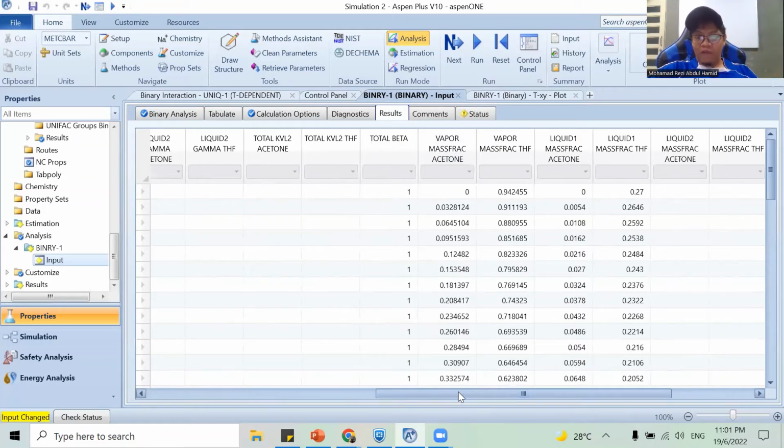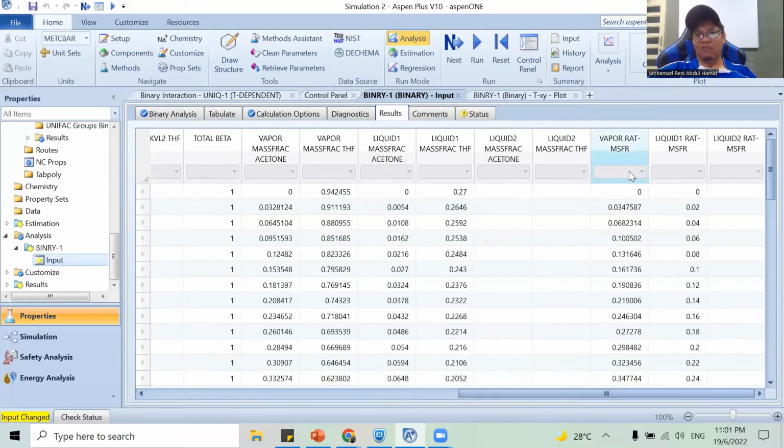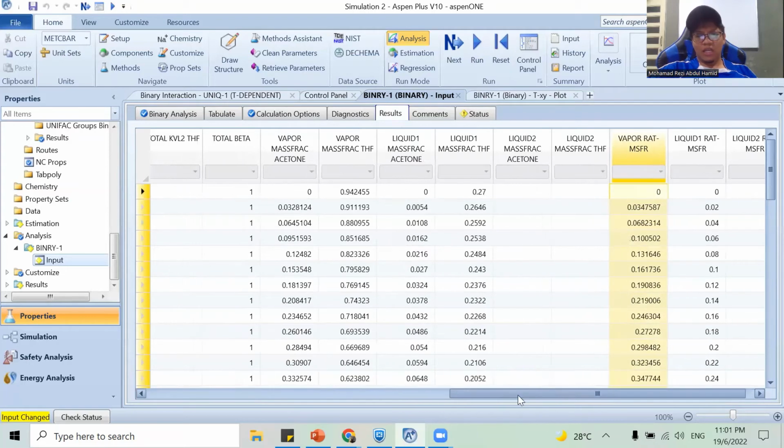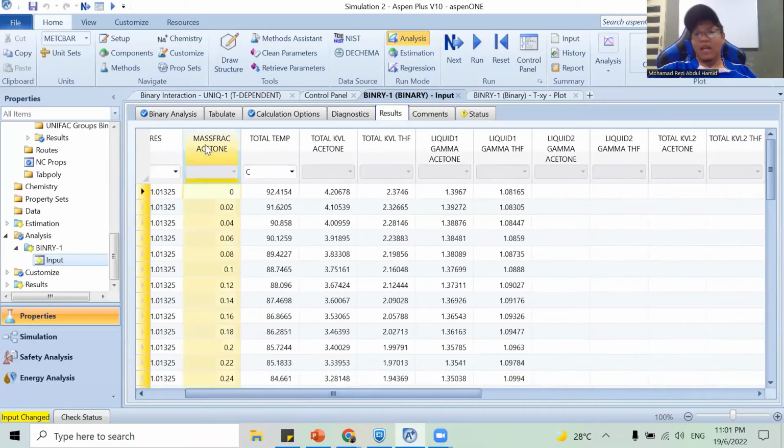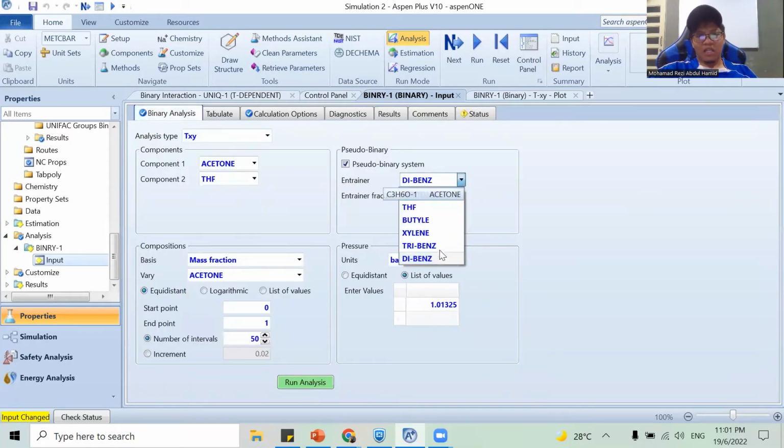But I found out that the result will be the same if I use this one, vapor rate mass transfer, I guess. I don't know why, it is what it is. So basically, I took this, and then I took this, and then I create a plot, and then I repeat the same thing for the other solvents, and then I plot them in Excel or whatever plotting software that you have. So let's go back to PowerPoint and then analyze our result.